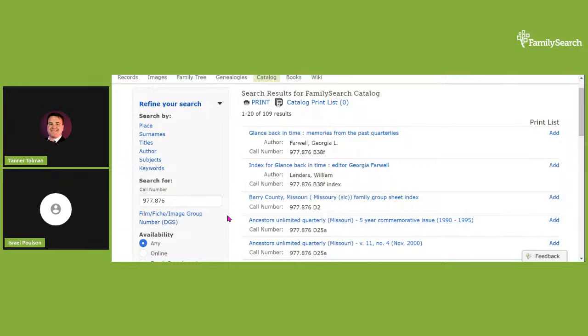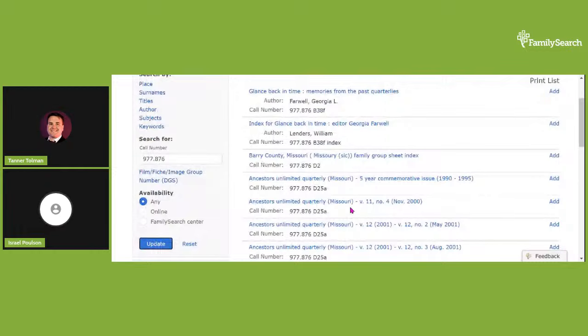By minimizing it down to a specific, we can find a specific book. But say we want to know a lot about Missouri back in the past, you can minimize the call number and you'll get a ton of different options about the history of Missouri and what it was like back then. And so that is another super helpful hint.